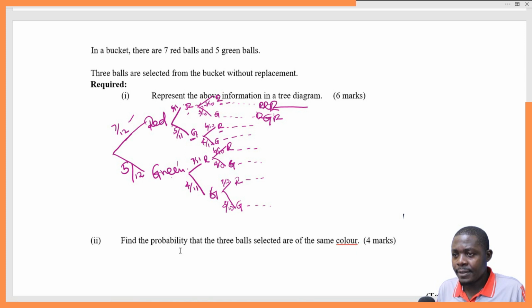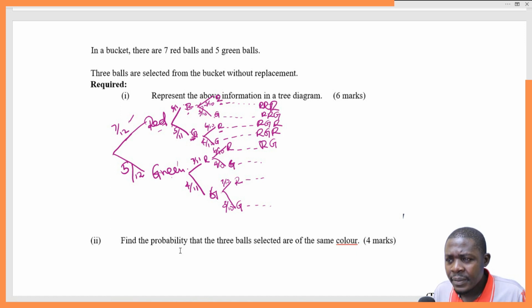Okay, probability 2, here we had the first ball was red, here the first was red, second red, and that green. Red, red, and green. Okay, here's red, green, red. Red, green, red. Okay, and then we had said that the fourth one was red, green, and green. Red, green, green. The fifth one was red, green, green. Red, green. This is green. Sorry.